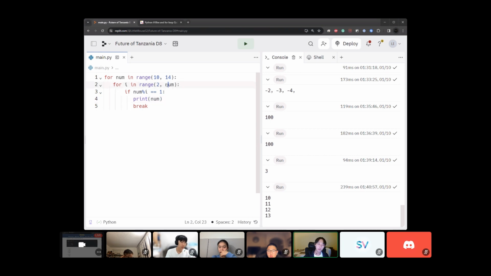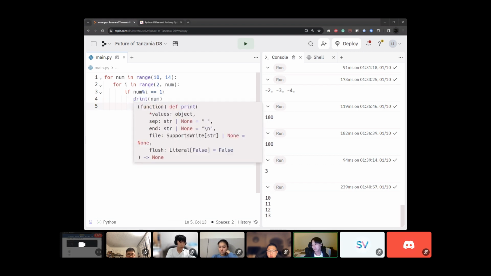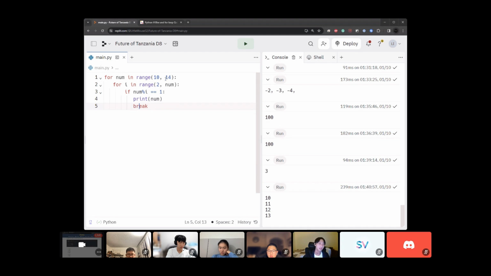And when we hit 11, which is the last iteration, because remember it's exclusive, it does not include 12. When we hit 11, 12 modulus 11, 12 divided by 11 has no result, and then the remainder is 1. So print 12, and then break it again. It doesn't need a break because it's the last iteration, but anyways.